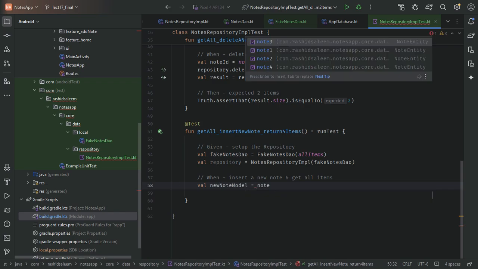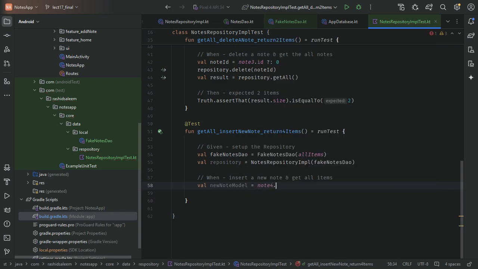Node 4 dot toModel, and now repository.insertNewNodeModel, and now we will get the result of getAllItems.